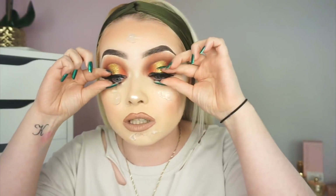I think for today I'm just going to use the e.l.f. Hydrating Gel Melt Cleanser. But I like to put a few dollops just on my cheek area and then on my forehead. And before I forget, I forgot to take my false lashes off. So obviously you want to definitely make sure that's the first thing you do, is take off your false lashes.